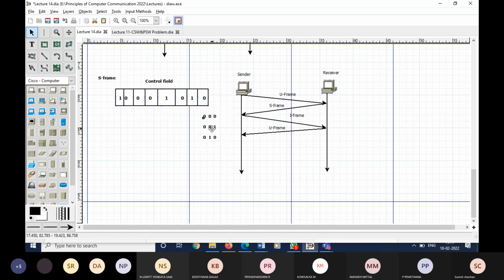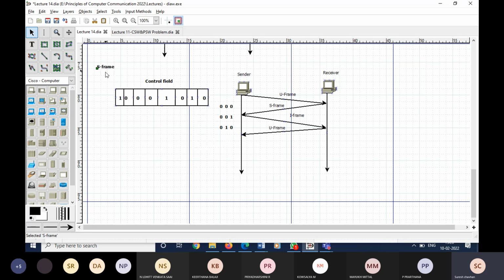Good. So according to this bit pattern, what the receiver says when it sends this complete field, the control field, is: I have successfully received frames 0 0 0 and 0 0 1, and I'm expecting 0 1 0. So I'm expecting the second frame. The 0th frame is successfully received, the 1st frame also successfully received, and now I'm expecting the second frame. Understood? Yes, sir. Okay, good.